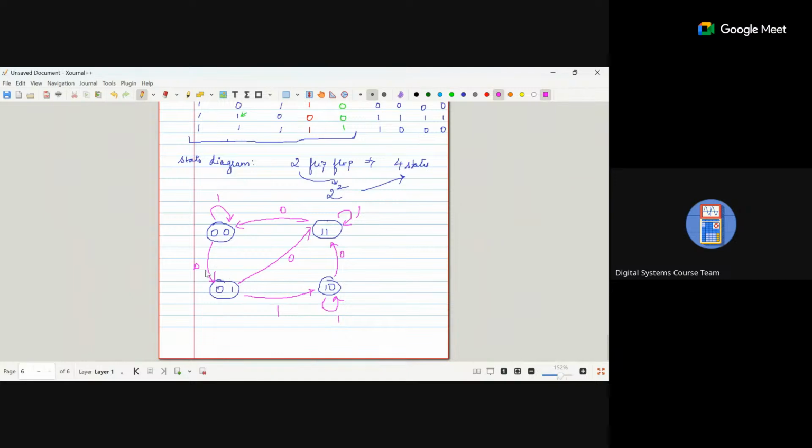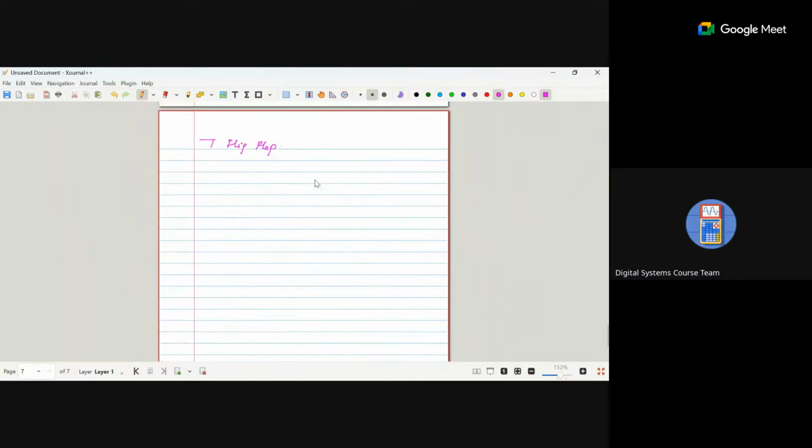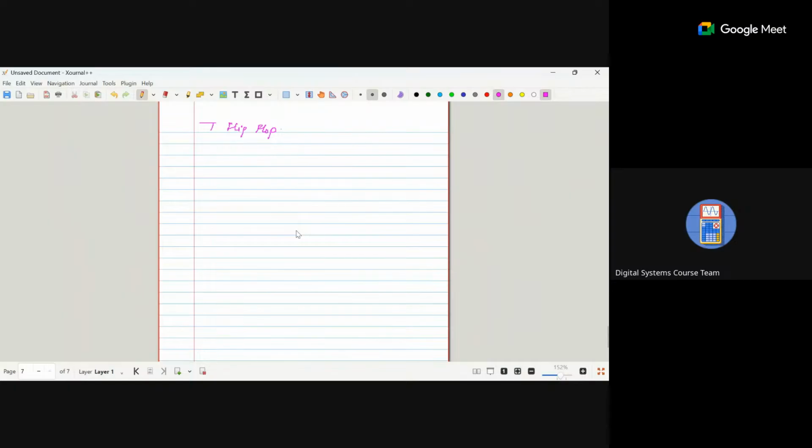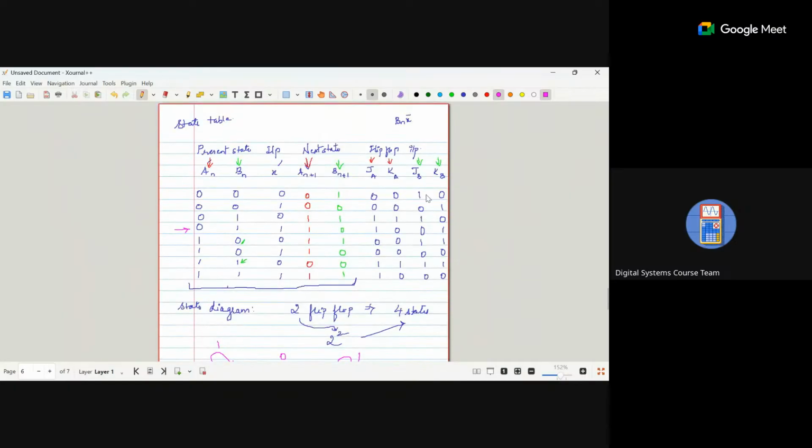So the next one will be T flip-flop. It will be analysis of T flip-flop. Okay, I'll just stop here for today. The analysis for T flip-flop will be pretty much like JK flip-flop, because even for T flip-flop we have to understand whether it is going to toggle or not toggle.